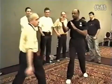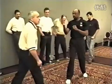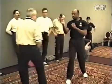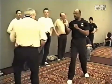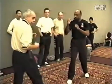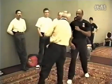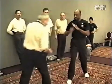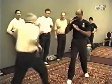Progressive indirect attack. One thing I teach is non-telegraphic motion, absolute non-telegraphic motion. But here I want you to telegraph it, okay? I want you to let the guy know what's happening. We tend to do this when a person is a little too fast and I can't just get right in. So like I'm here, just walk as fast as you can. So I tried to get in and I can't. I think, gee, this is bad. Boom, he does that. So I go, ooh, good. So what I did is I told him I was going to do this again. To do this, it's hitting down. Here I'm going. I didn't hit. He doesn't know that.